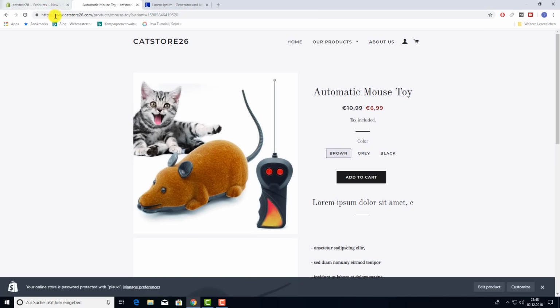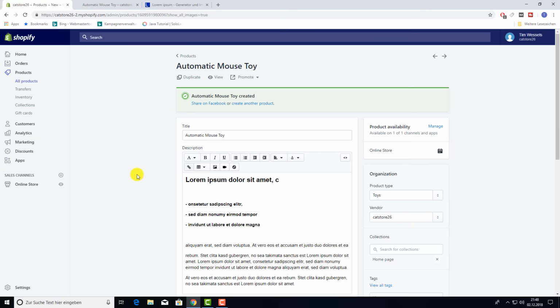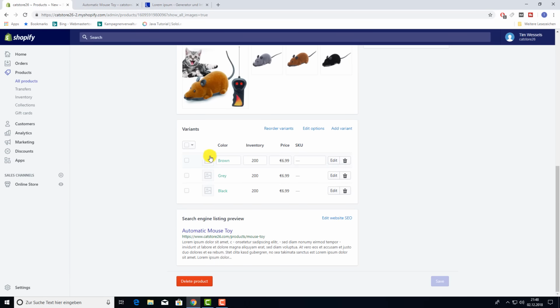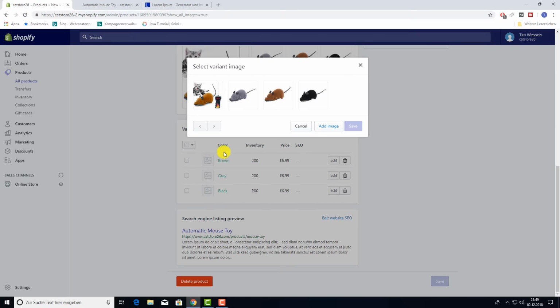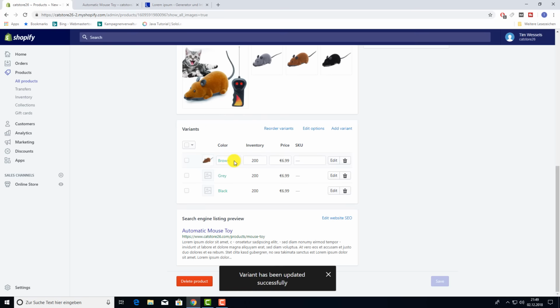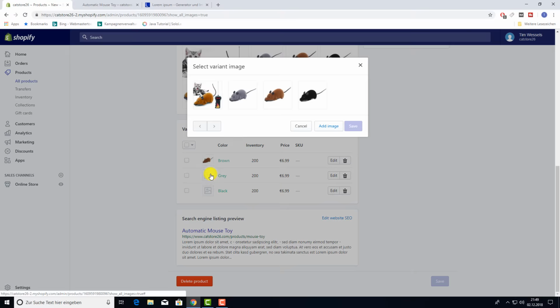Now I want to go back in here and edit it a little more. So we can go in here, scroll down, and for example, picture. We don't have a picture set for brown. So I will click on this and then choose this image, click on save, click on this and choose gray.